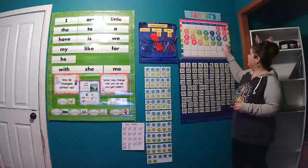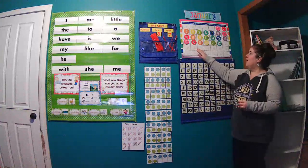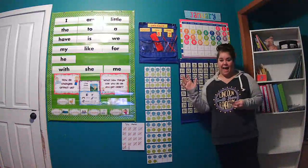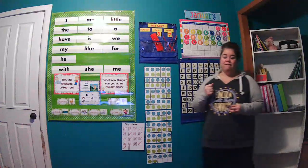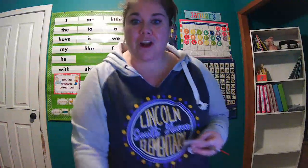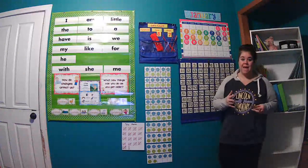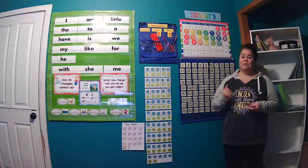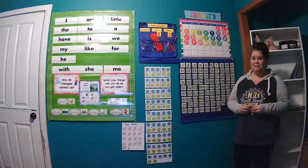We are coming up on a weekend, so we'll have two days off to rest, relax, and rejuvenate — get ready to start our new week and our new marking period. We're moving into our third marking period, the second half of kindergarten, where we really start working to help get you ready for first grade. We're going to continue to work hard as we progress through our reading, math, science, and social studies units, and focus on writing and those core kindergarten skills to get you ready for the next level.